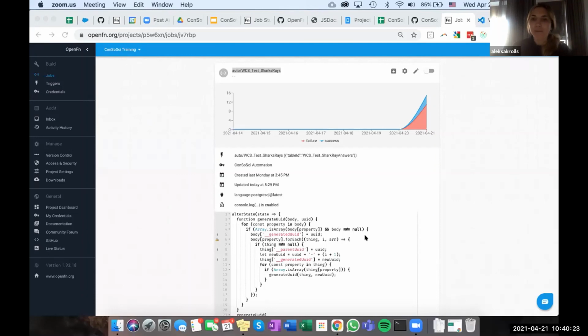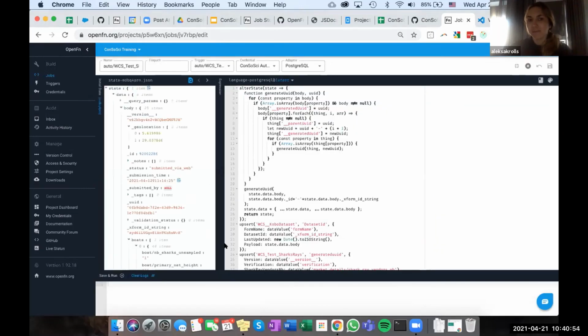We'll have a couple other OpenFN teammates joining, so we can also break out into different groups if that's helpful, and do some more focused practice. We'll be sending around some things to look over before then as well. But I encourage you all, before we get started in those next sessions, to click around this project, make sure that you feel comfortable in the interface, know where to find data in Inbox, know where to find your outputs and runs, or just click into a job, getting a little bit used to this interface here. But we'll be doing a lot more hands-on in the coming weeks.